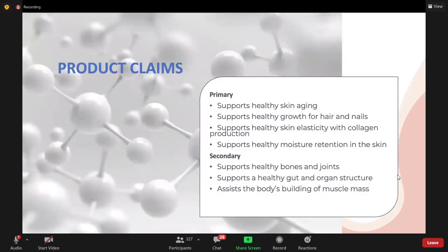I do want to touch on product claims really quickly. And, you know, I've been really happy with what I've seen so far with everybody's comments and social media posts. I think we've done a fantastic job of staying reasonable and sticking to good common sense. So let's just keep that up and follow the official product claims that were allowed. There's enough really exaggerated and crazy claims out there. Let's be different and not do that, hopefully.